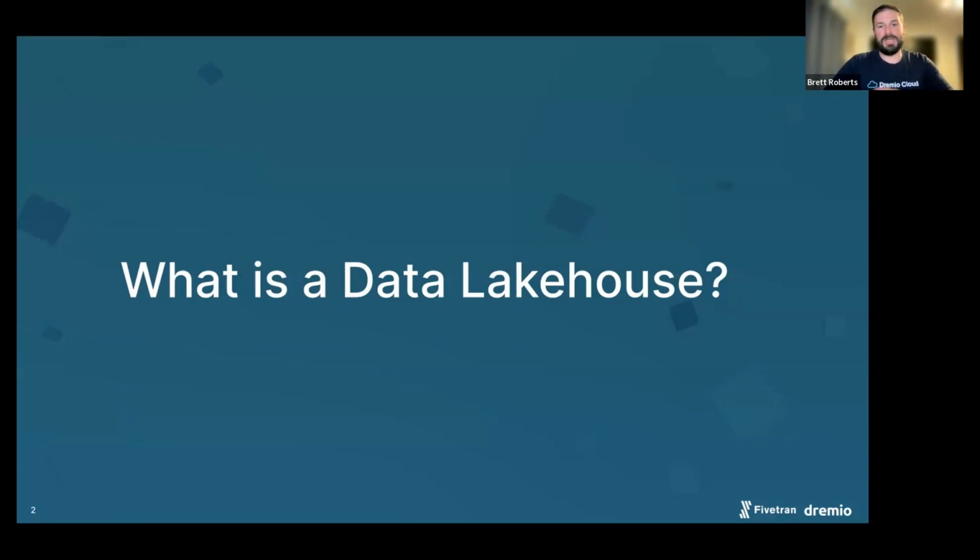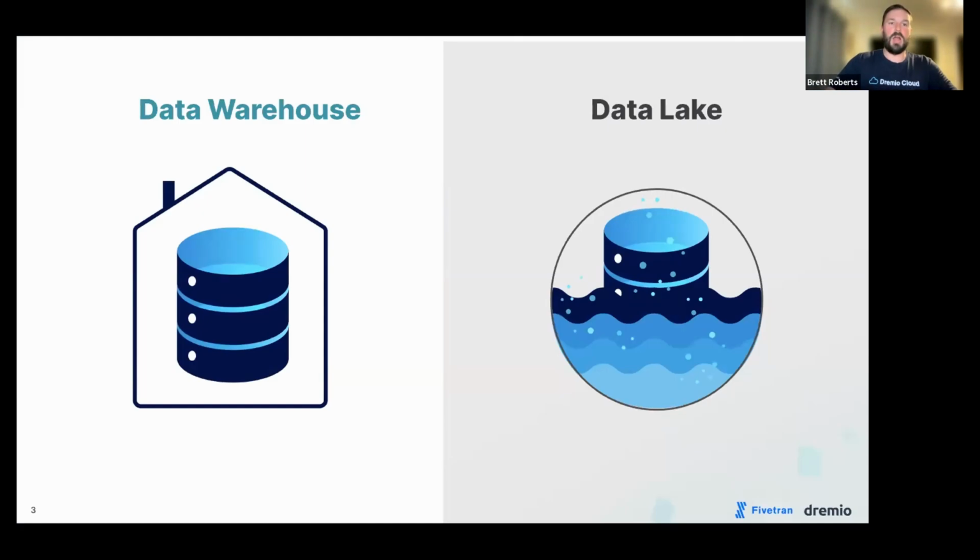And to do that, I want to take a step back, go back in history a little bit, not all the way to the beginning of electricity, but just take a step back and talk a little bit about some of the technologies that have been used over the past decades or so by organizations to solve their data challenges and to provide data to the business. The first one being the data warehouse has been and is being used by organizations all over of all sizes. And really it's being used because organizations are able to get that transactional consistency, the ACID transactions.